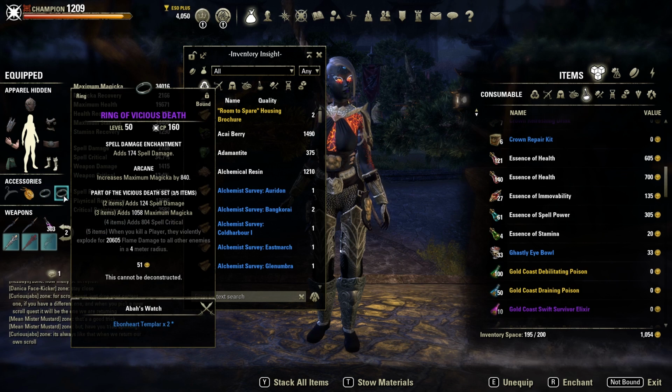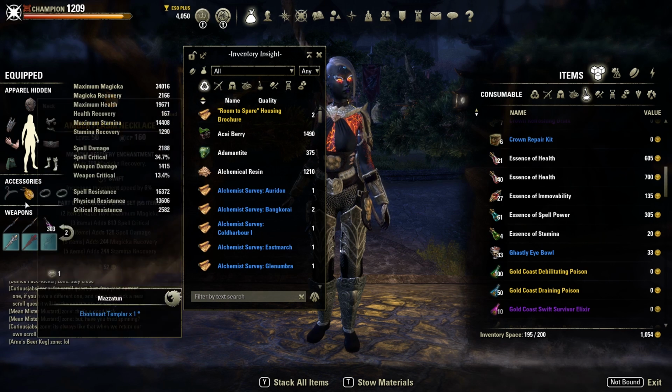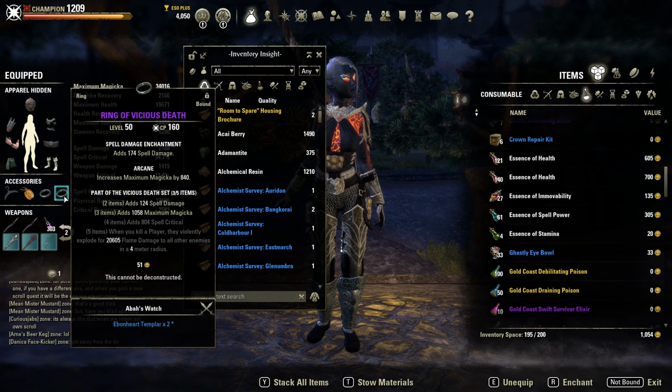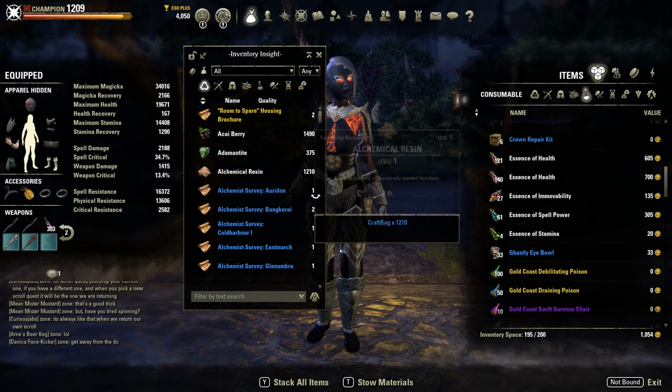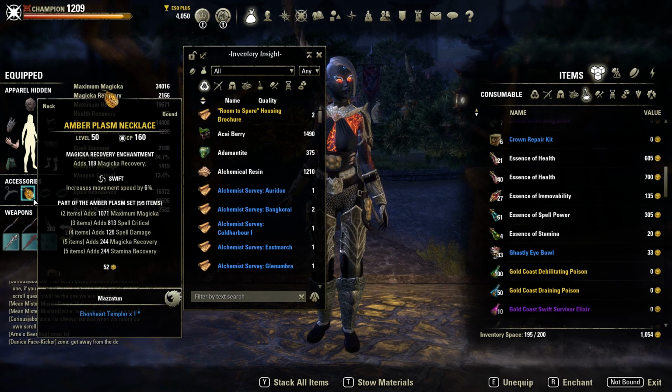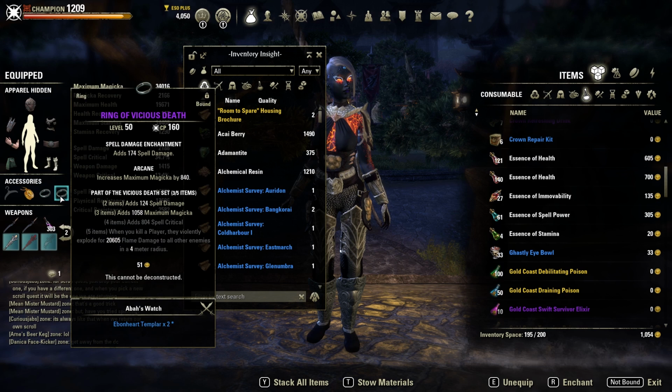Now, for the jewelry, guys, I have 2 Arcane and a Swift, and we've got Magicka Recovery and Spell Damage, Spell Damage. I would actually say, especially if you're a good Magicka race, you don't want the Mag Recovery here because your Mag race will take care of that. Go full spell damage and full infused on the Templar. Templar gets major minor spell damage buffs.